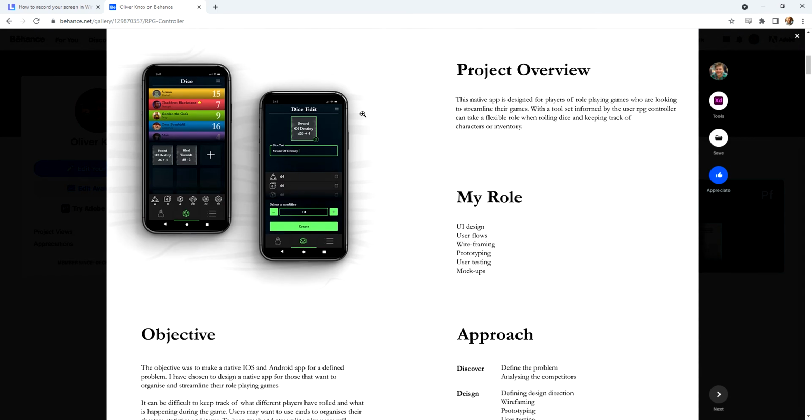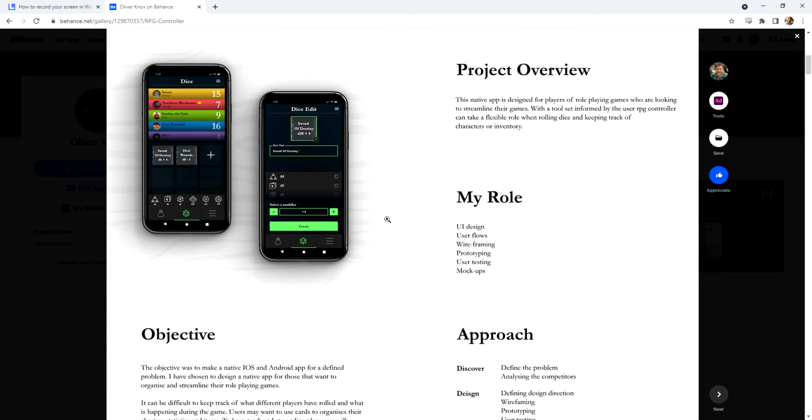So in the overview, this is that screen again, and if you were to click this plus to add a dice macro, this is the screen it will take you into. We can change the text. You can click here to change the background image. You can scroll through to select the dice and add a modifier and create it.